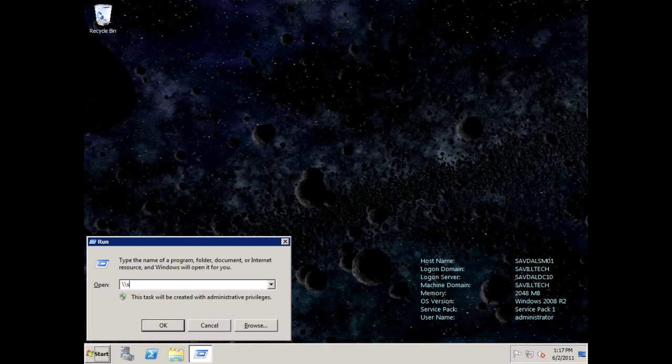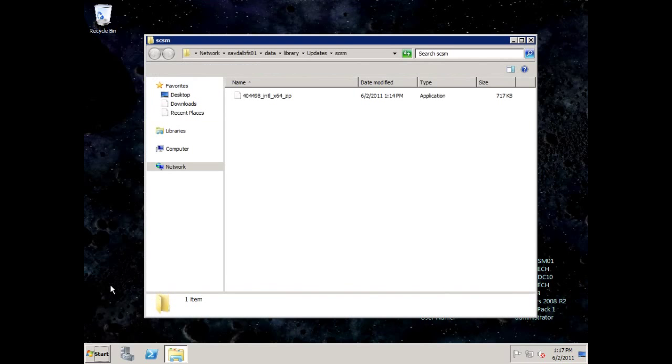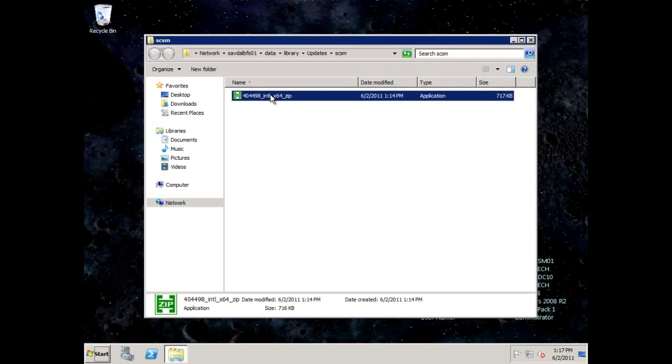It's not just available for normal download, you request it, it's automated, you get it in about 5 minutes, and then you extract it out, which is what I've got here. This is what you'll get from Microsoft. We run it and then we'll install this update.